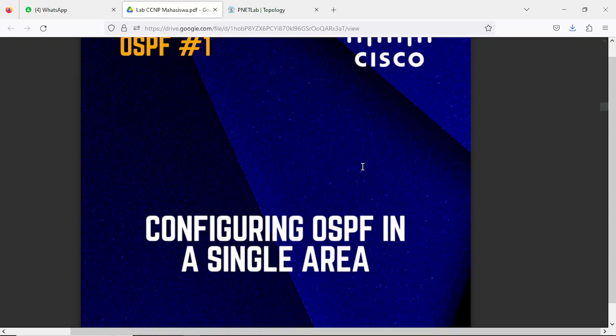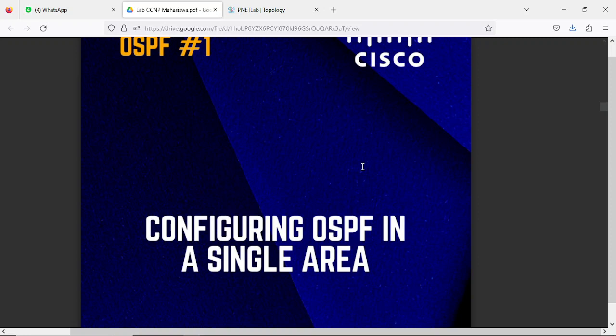OSPF, which stands for Open Shortest Path First, is a routing protocol that operates within a single AS in a computer network.